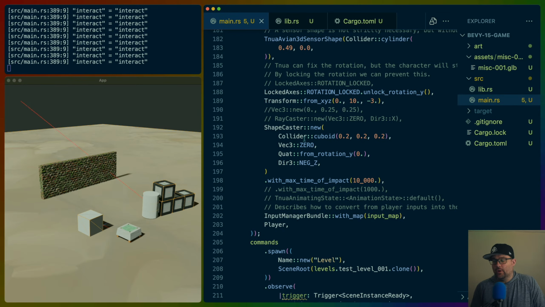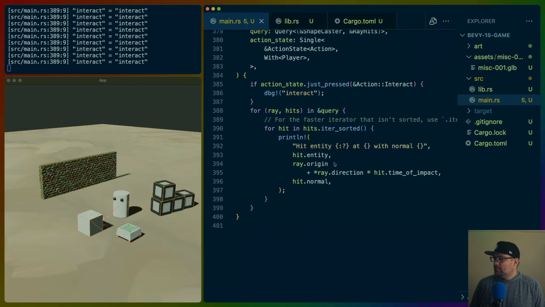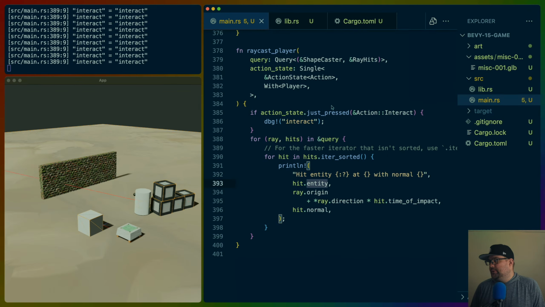This is just kind of an arbitrary raycast against colliders. I don't think we want it to go through anything, so I think the behavior it's exhibiting right now is correct. We do kind of need to know the entity that it's on, which we have, hit.entity.